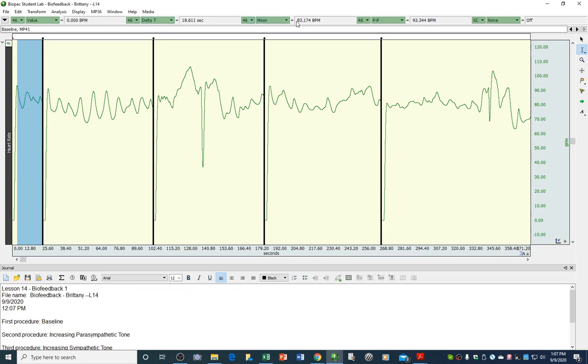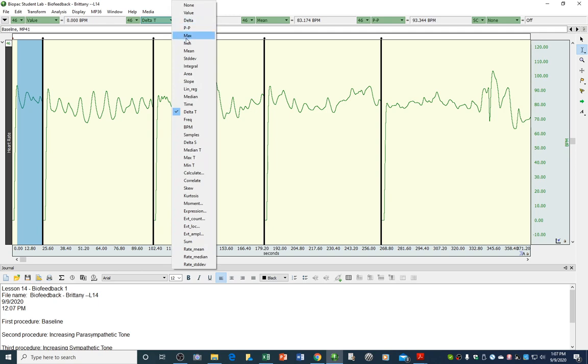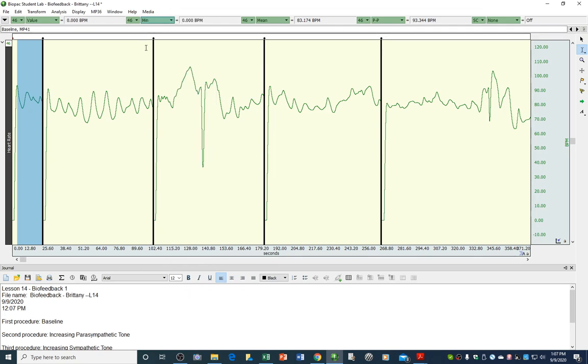Mean is very useful. That's the mean heart rate during my baseline period. Well, that's a batch of data that makes sense. So I'm going to keep that mean there. These calculated channels can be changed, and I'd like you to change that for this lesson. Instead of delta T, we'll click on the drop down. We'd really like to look at the minimum heart rate for this period. And so we must have included a zero point in there, because I get 0 beats per minute. That's really good feedback. So I probably dragged it too far into that black space where it started onto the next one. So be sure you don't drag so far that you're into the next epoch where it starts at 0 again, because it's waiting for 2 beats to calculate heart rate.